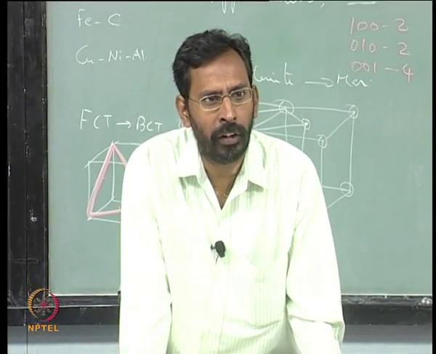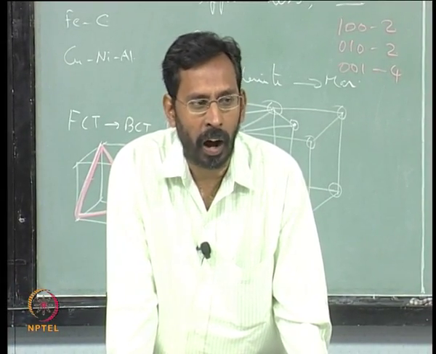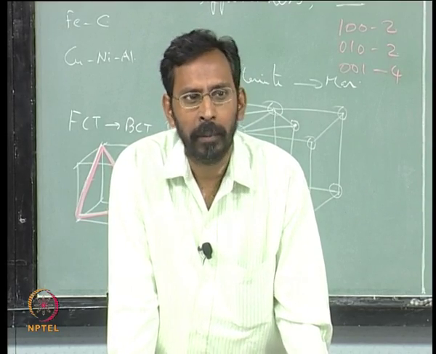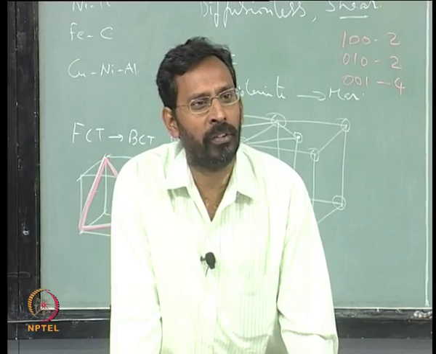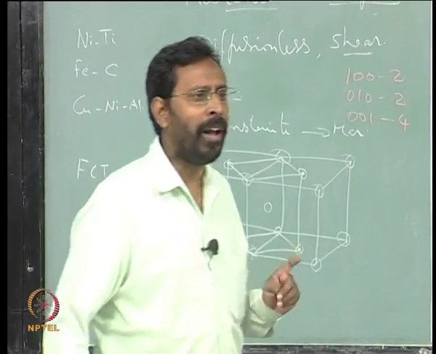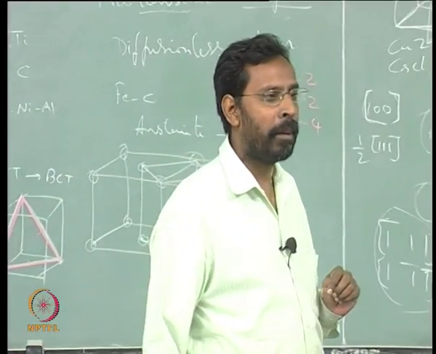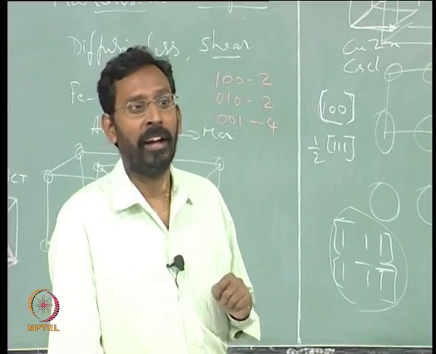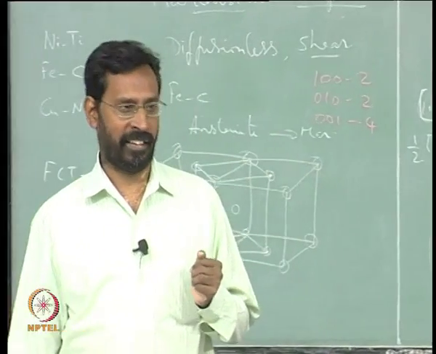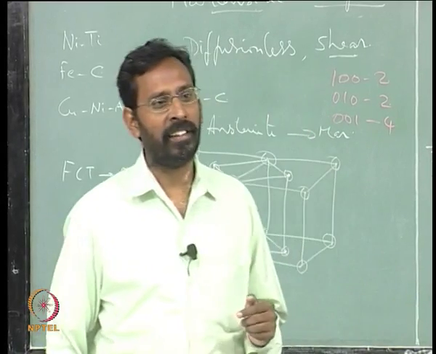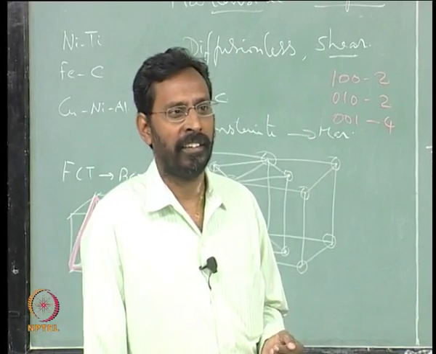Why is there no fourfold? All the 6 faces are rectangles. Why? Because A is not equal to B, not equal to C. So, there is no fourfold, but all the angles are 90 degrees. Am I right? Alpha equal to beta equal to gamma equal to 90 degrees. Because all the angles are 90 degrees, you have rectangles. If there is no 90 degrees, you would not even get rectangles.